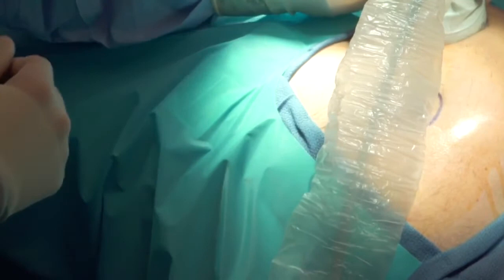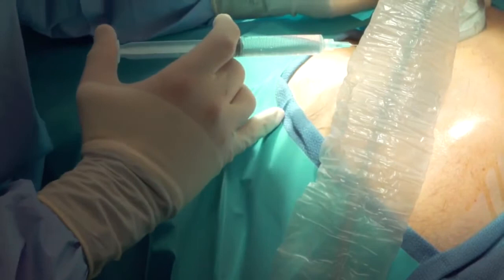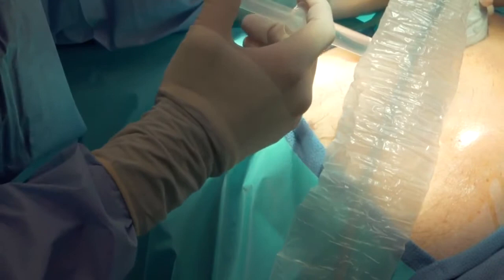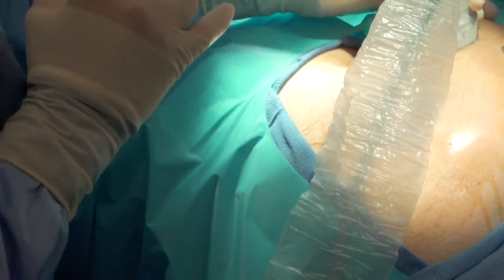So if I could have, so I'm using 2% lidocaine with epi. Hey man, you're going to feel a little pinch, okay? So what I'm going to do is I'm going to try to localize the superficial skin here, and I'm going to localize down, being real careful not to anesthetize down to the nerve itself, because we will have to stimulate. If we do end up anesthetizing the nerve, we will not be able to stimulate.